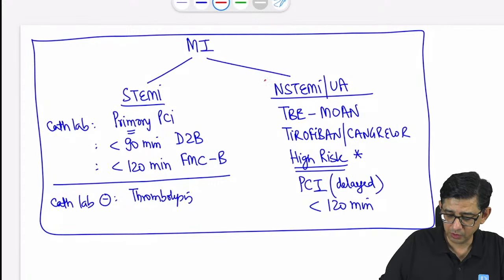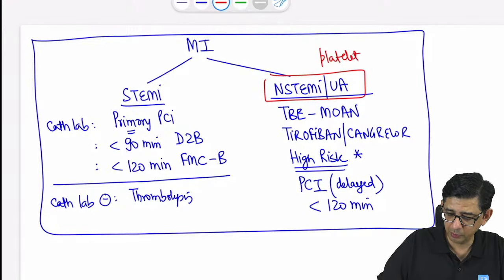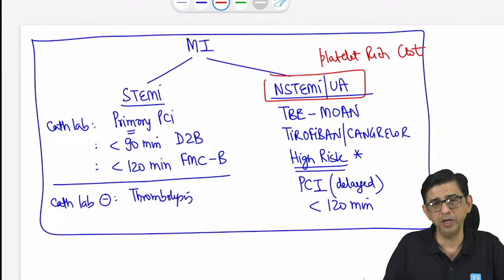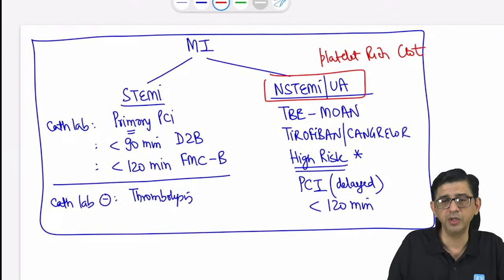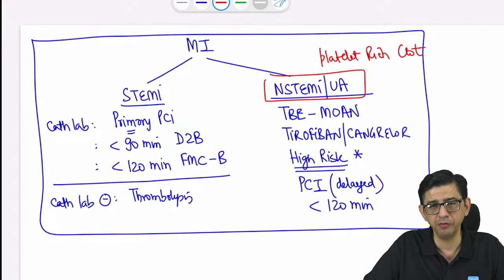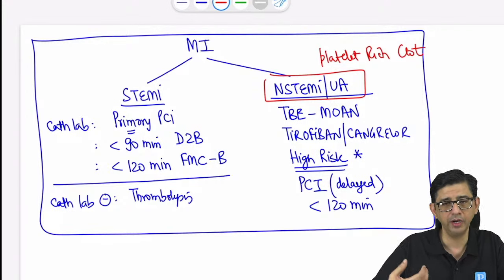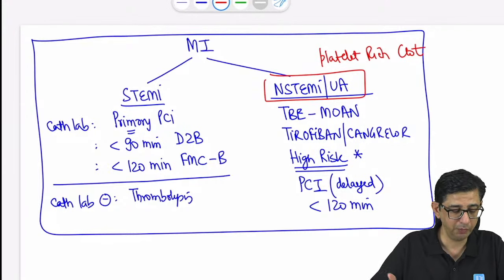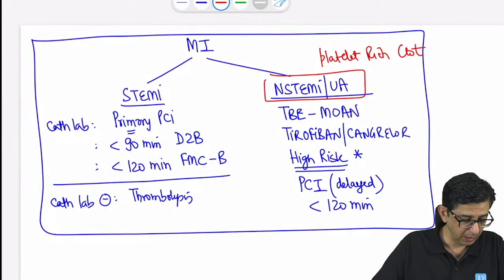You see, both of these are basically platelet rich. If you do thrombolysis in a platelet rich clot, it will not give any benefit, rather it might cause bleeding, so we don't use it. Similarly, in some massive pulmonary embolism, there are multiple small clots. For that, the more effective approach is to use heparin. I mean, you would try to use the most appropriate therapy for the patient. Why force a drug which will not be advantageous to the patient?